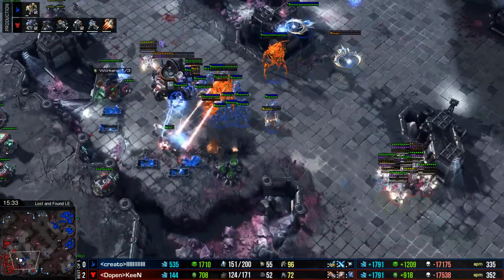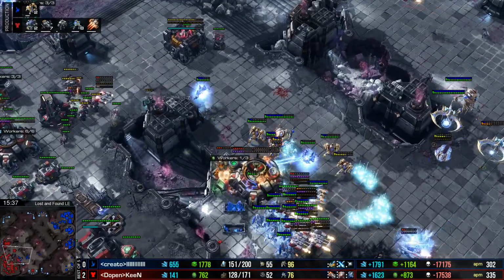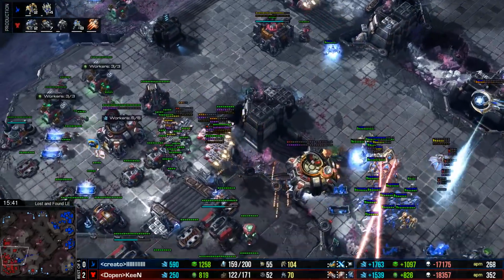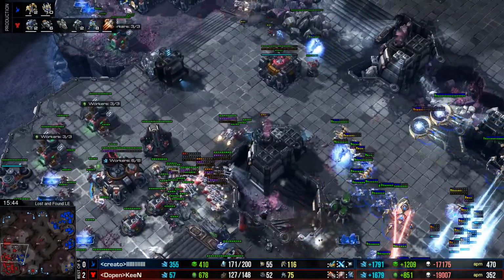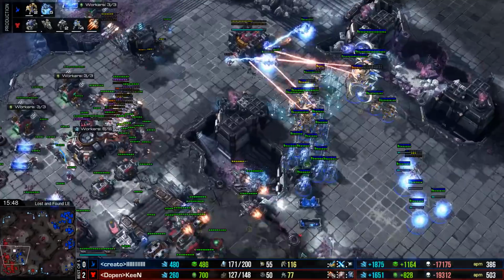But KeeN, look at this. He's down on supply right now, and a lot of his supply is in Medivacs. Yeah, this is looking really good out of Creator. He's pushing in. He's got Archons, Stalkers and Colossus. He took down that 3rd base really no problem. Let's see if we can get a 4th base or the 5th base. Oh, man, that'd be a nice pickup here, too.